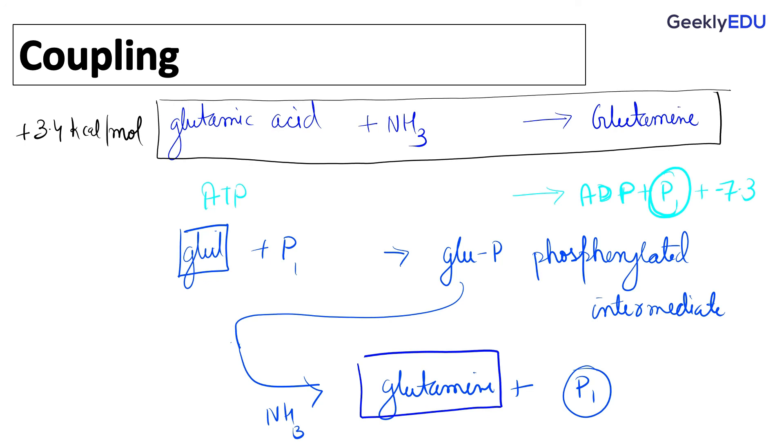But where's the remainder? So, you wanted 3.4, and you were given 7.3. If you do the math, you will have a total of 3.9 difference. This is the energy that will be released. Any reactions will continue to take place as long as there is a net reduction in the energy of the system. So, this 3.9 is given out, and now the net energy content of the system is less because the 3.9 has been released.